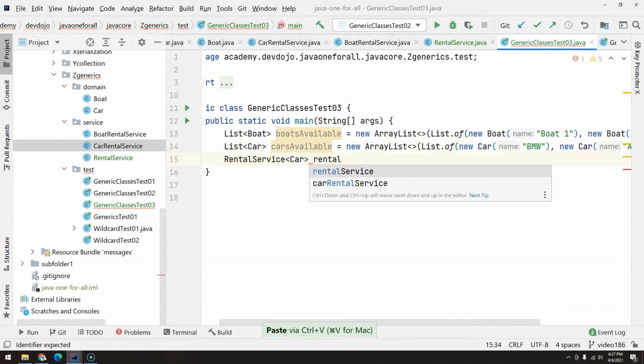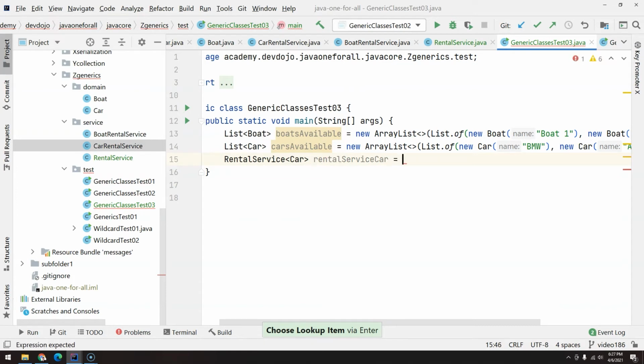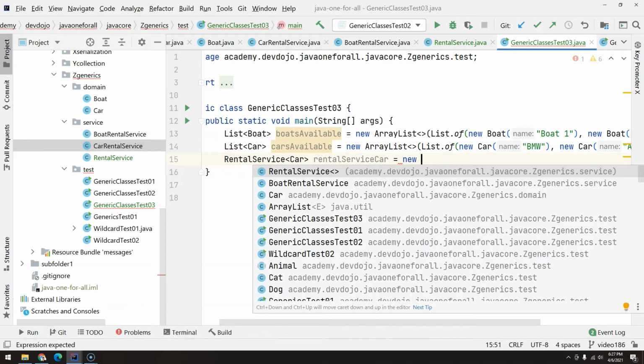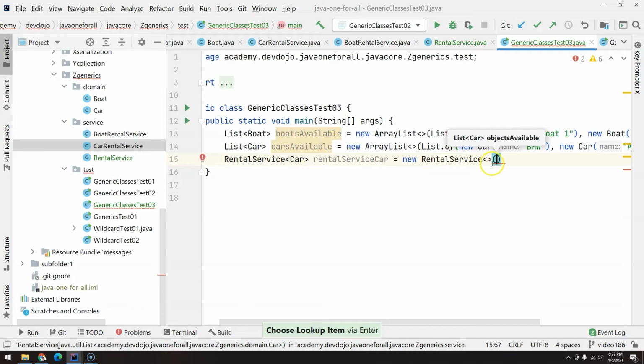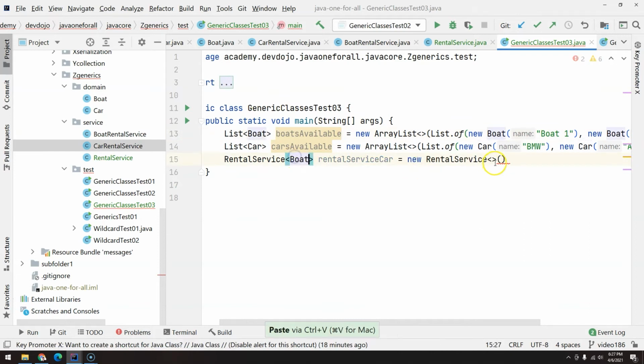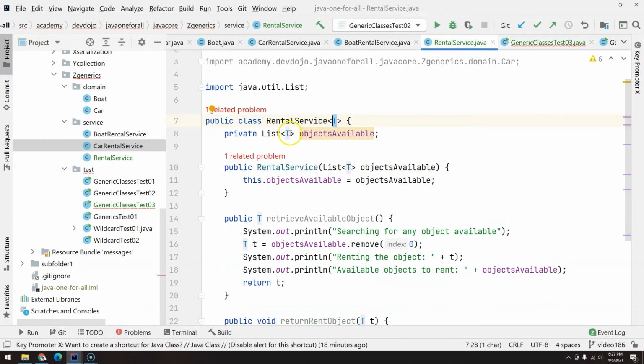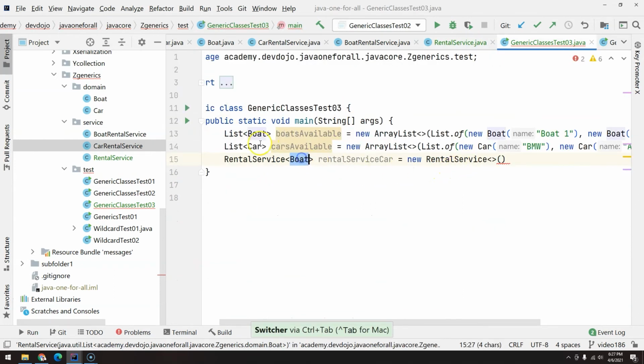Rental service car equals, and when I type new rental service, I'm not typing the type again, but if I take a look here, the list that we are expecting is a list of car. If I change this to boat, now the list that we are expecting is a list of boat. Basically, where you see T will be replaced by the type that you are passing right here. So we are first working with list of car, and we're going to pass car available.